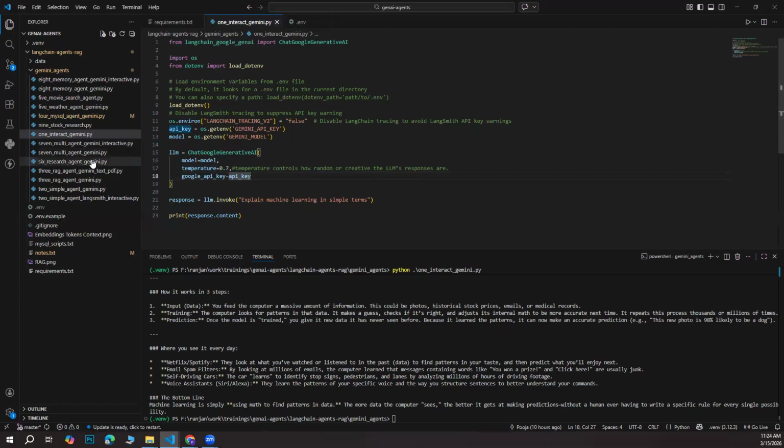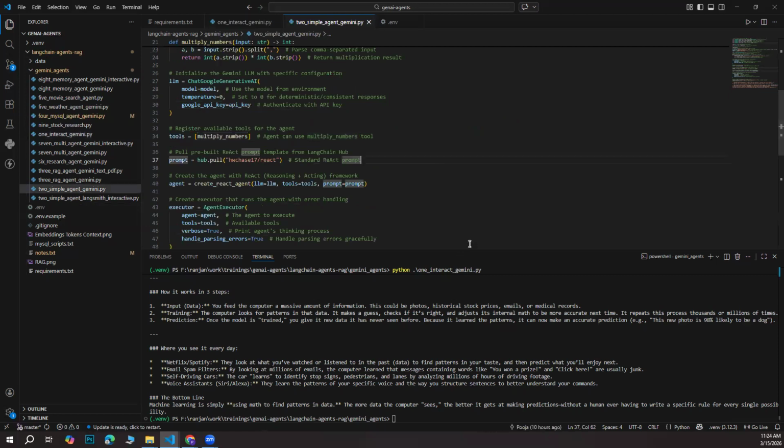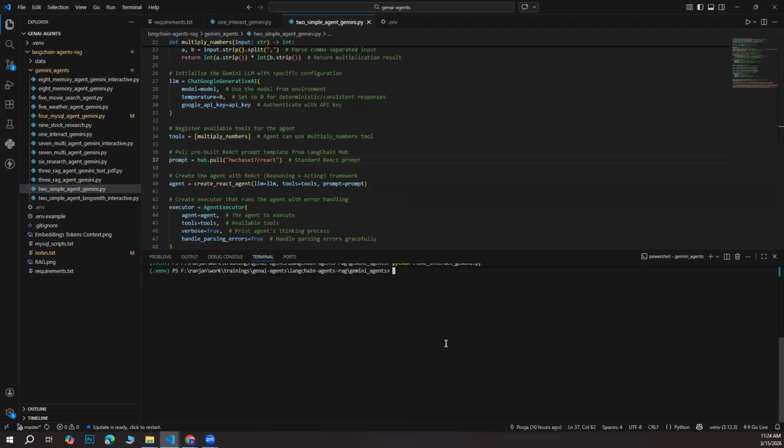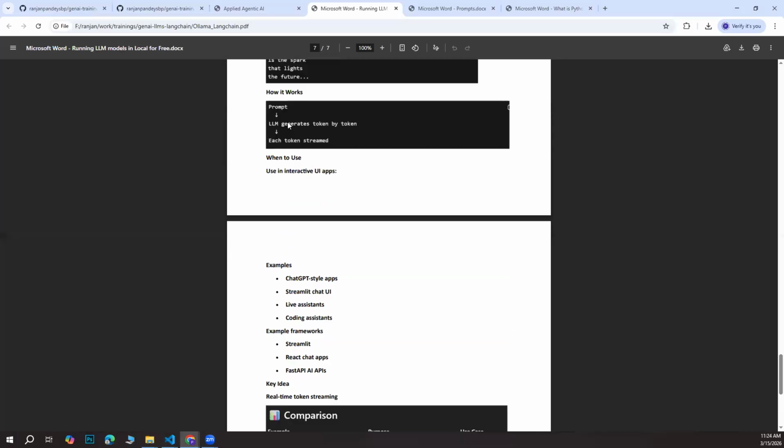Now the second use case. This is our first agent, let's say. If you remember, in the past we learned what exactly an agent is and how an agent is different from just an LLM call. An LLM is a brain, and a brain on its own can't do much.